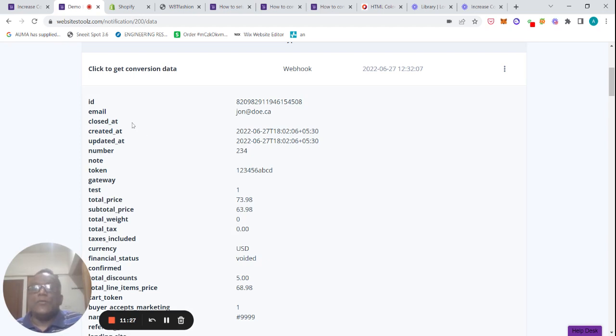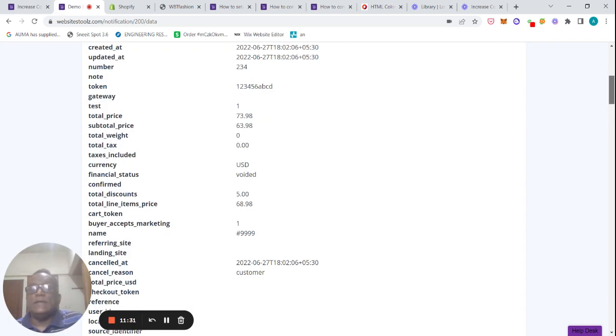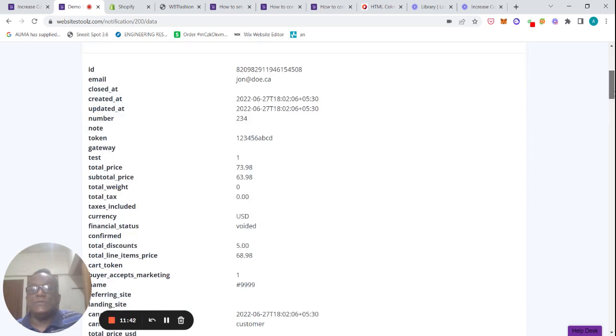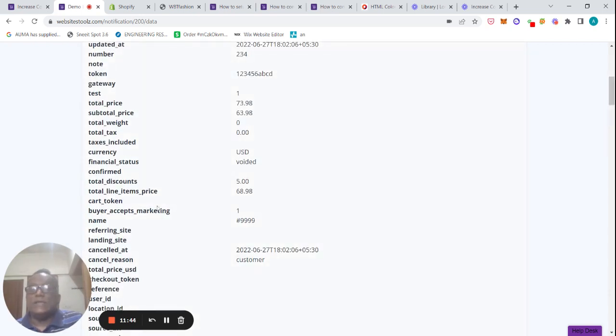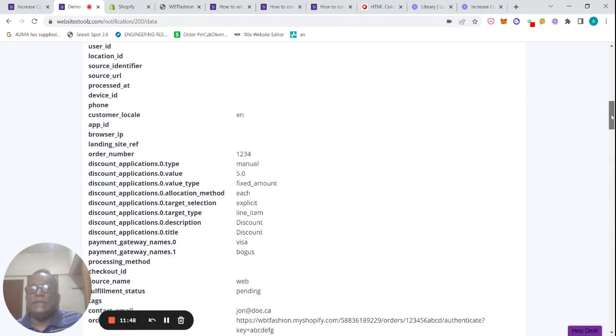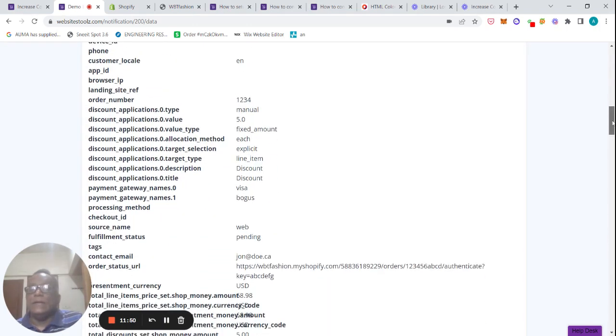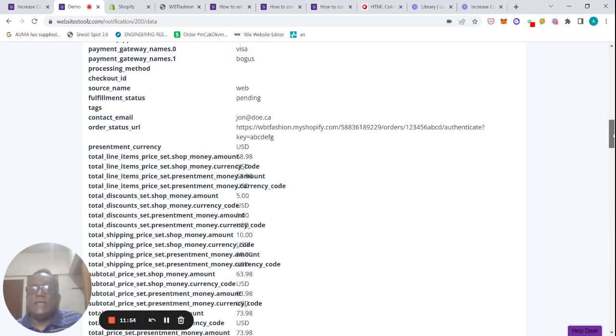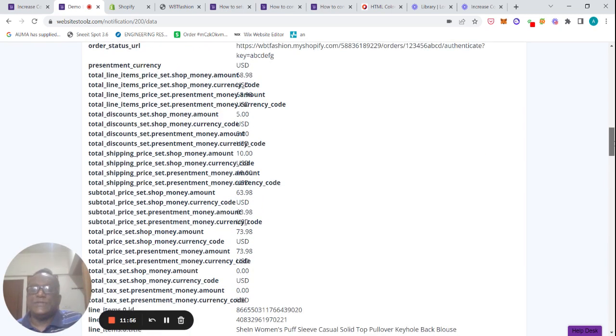In an earlier case, we have email. We don't have a name that is captured. So we see email, and then we see different values: the product value, the quantity, the discounts. You can use any permutation or combination that you want.